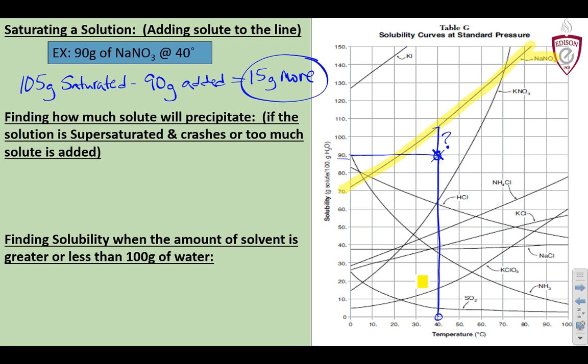And do the math that way, or you can count by 10. So it looks like by 10, about 15. That's about how much you'd have to add to get to the saturation. Sure. Yeah, I just wanted to show the math. No, that's really great, it works. I didn't realize that. That's fine. Perfect. Okay, and then let's move on to the next one.